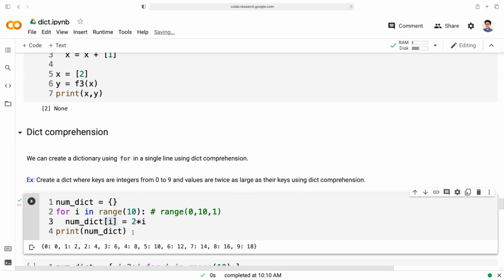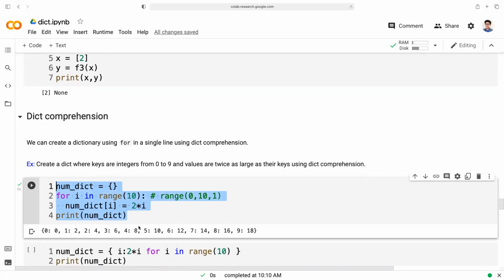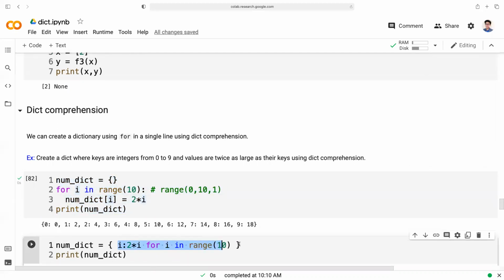Okay, so how can we convert this into a dict comprehension? Maybe I can start from the beginning. Because a dictionary comprehension is a way to create a dictionary, we can start by naming a variable, an equals sign, and then a pair of curly brackets.